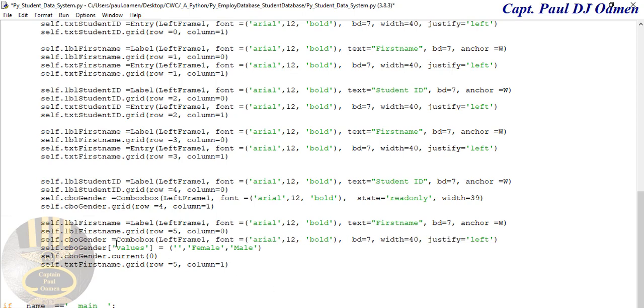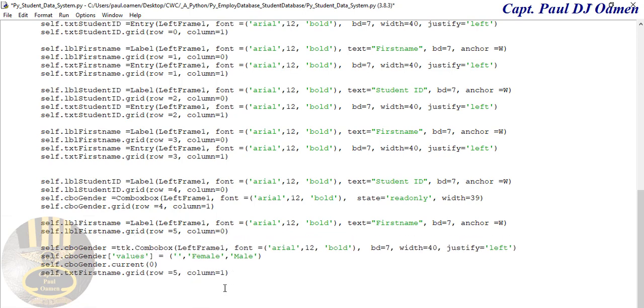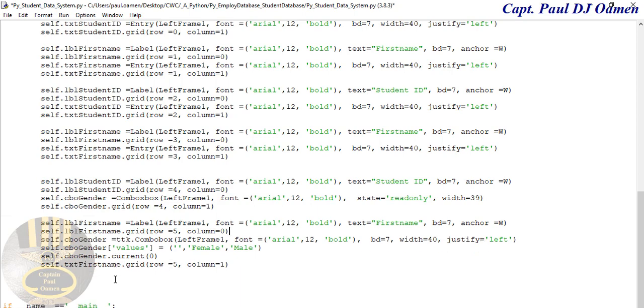Combobox. It should actually be ttk.combo. Right. Let me put a space. Oh no, that's the wrong one. Okay, now I get it. I was typing it weird. Alright. Oh, it was meant to be here. Okay, that was a silly mistake.